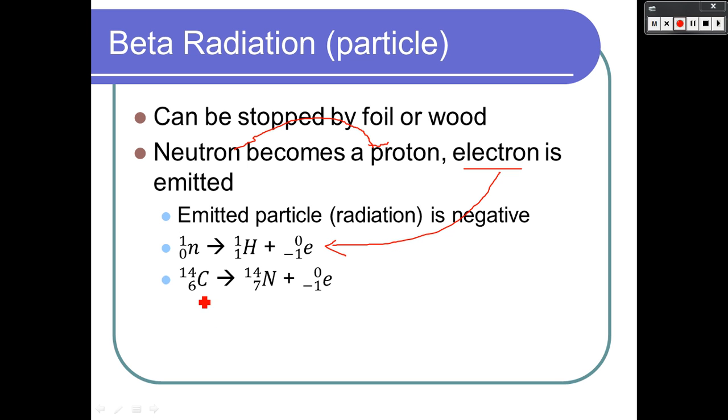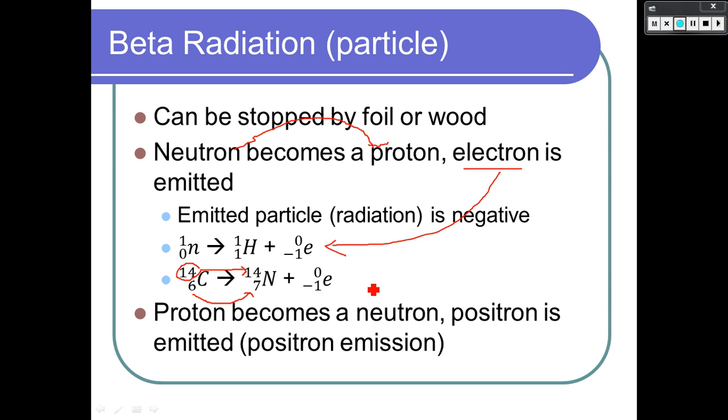So carbon-14, carbon has 6 protons. It has 8 neutrons, so 6 plus 8 is 14. And so one of those neutrons is going to become a proton. You don't change this number here because you have the same number of neutrons plus protons. But if one neutron becomes a proton, that now changes the element. You now have nitrogen, and it's nitrogen-14, plus, remember, an electron was given off in the process.